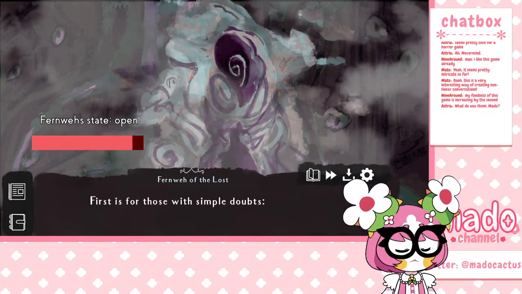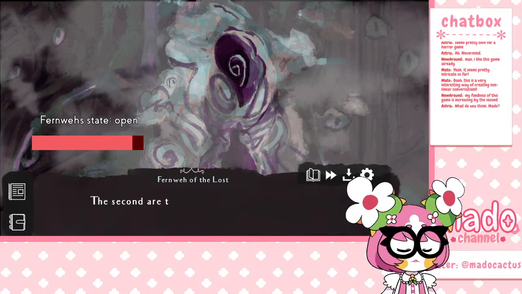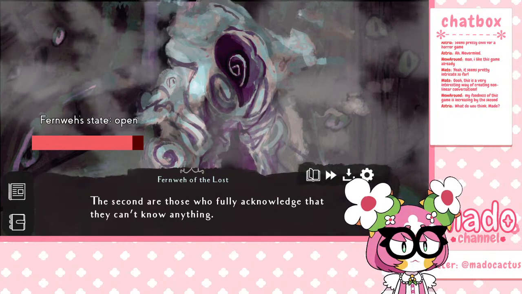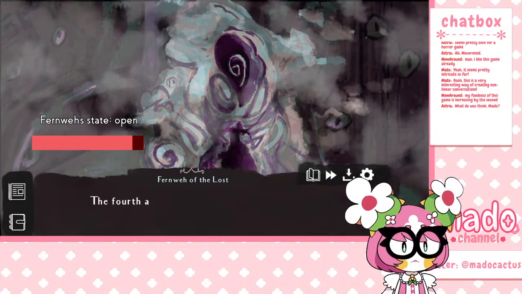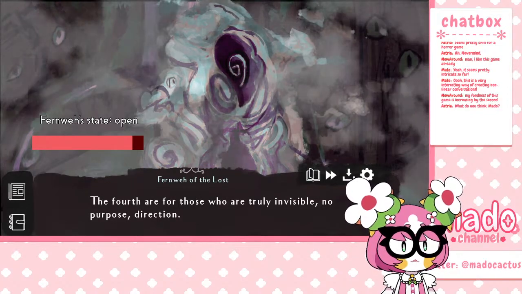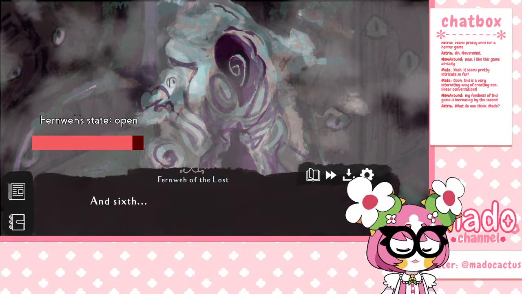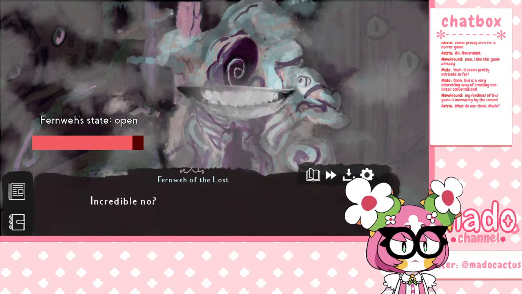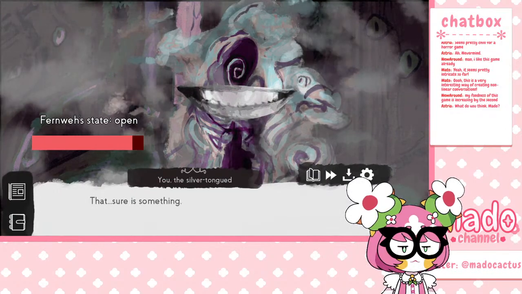First, it's for those with simple doubts. They may not even disappear and simply wander back. The second are those who fully acknowledge that they can't know anything. And the third are those who undergo a classic existential nihilism. The fourth are for those who are truly invisible, no purpose, direction. The fifth are for those that think that reality itself is a complete farce. And sixth are for those who doubt that they even exist themselves. Incredible, no? That sure is something.